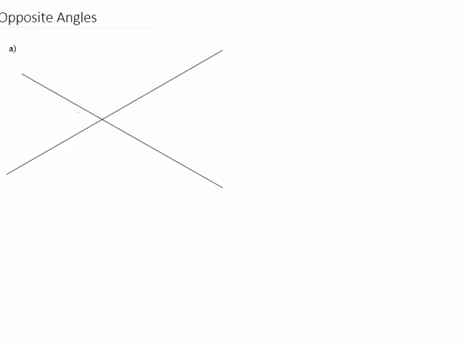This one's called opposite angle. So let's just label these A, B, C, and angle D. And if we look here, and if we just put numbers in, let's say A is 55 degrees here. So if we know that A is 55, then we can say that angle B is equal to 125 because of SAR, supplementary angle rule. This is because A plus B equals 180 degrees. So I can put B as 125.